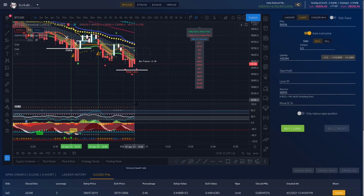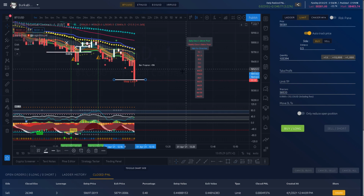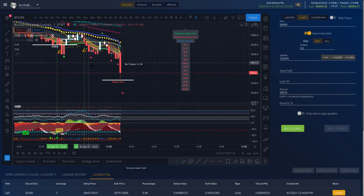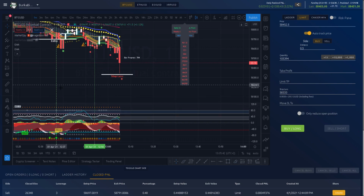Alright, so it appeared there quickly and it went away, so let's just have a look for that. So currently I'm basically standing by my stop loss, which is more or less 58533. It's going lower now, perfect. This might be a good setup to show you guys. So that will be my stop loss, 58333. I would wait first, again, always for the GPS dot.